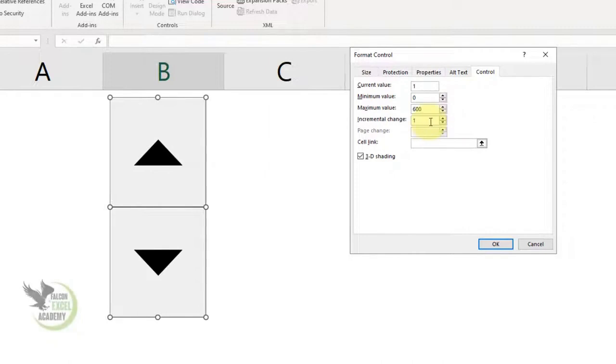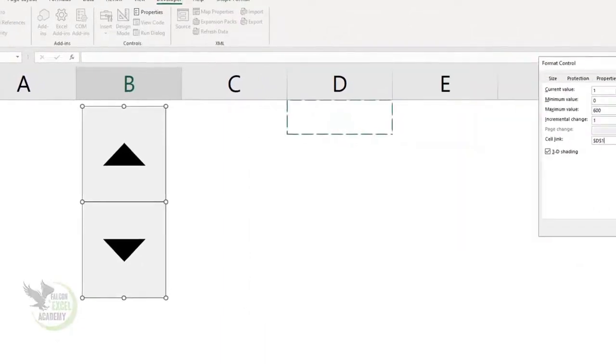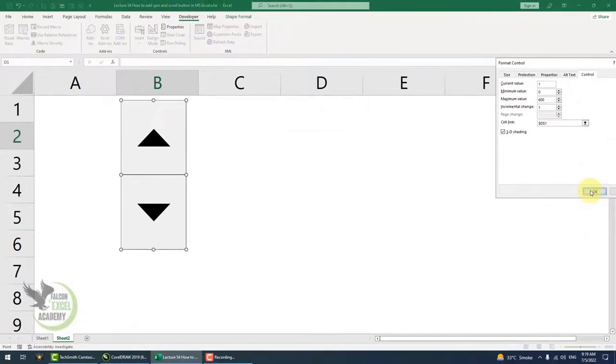If we want to change the increment, meaning if you want each number to increase by 1 point, like 1, 2, 3, 4, and so on in order, then you will type 1 here as well. But if you want each increment to be 10, meaning it should go like 10, 20, 30, 40, 50, 60, and so on, then for now I am typing 1 here. After that, you set the cell link, meaning which cell you want to link this to. For example, if you have some data written in column C or in column D, you just need to click on the cell like this, and then after that, you have to click OK.